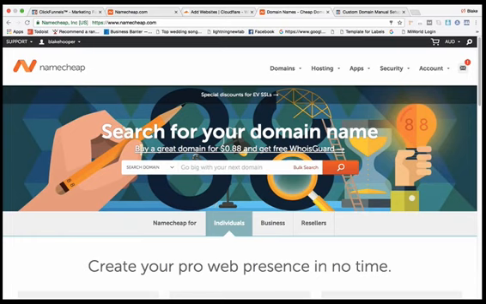So before we get started, I'm just going to run through what we're going to do here and then we'll get straight into it. First thing we're going to do is learn how to buy a domain name. Now, a domain name is like google.com, so it's a web address that will be your address for pulling down the files that we're going to host on Clickfunnels.